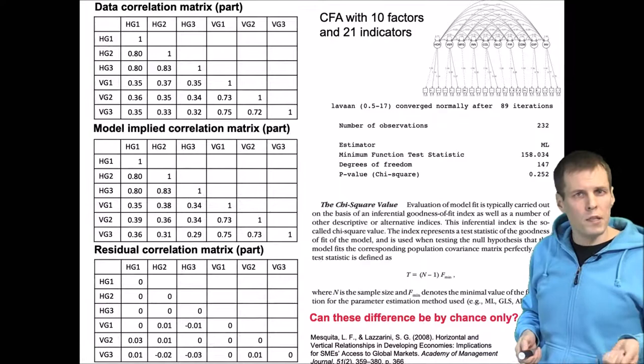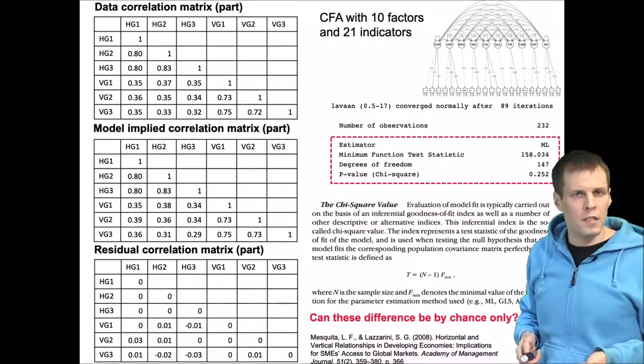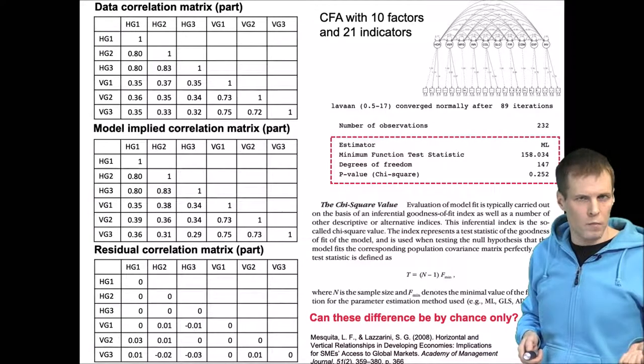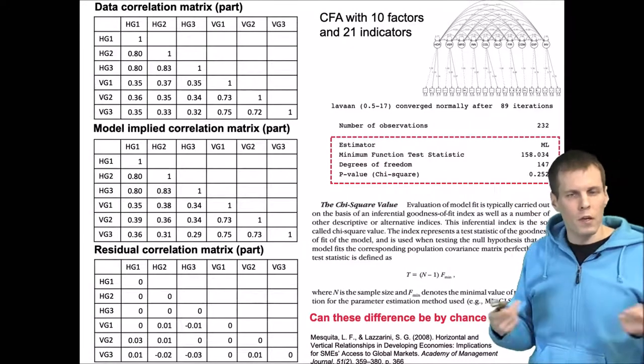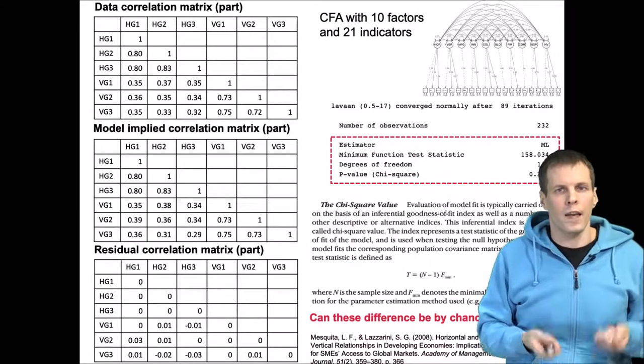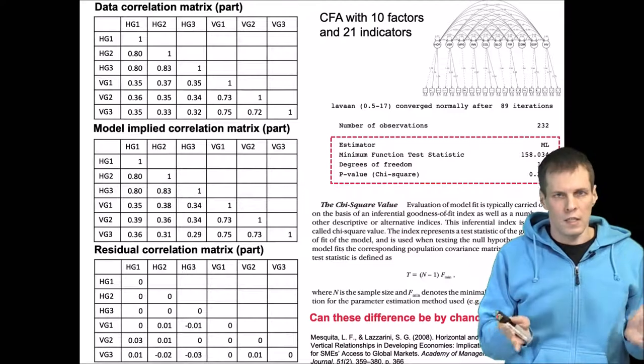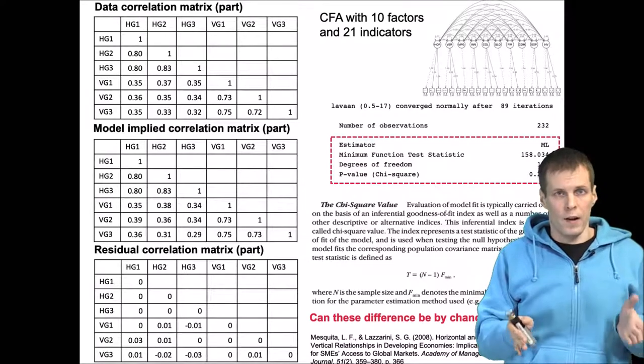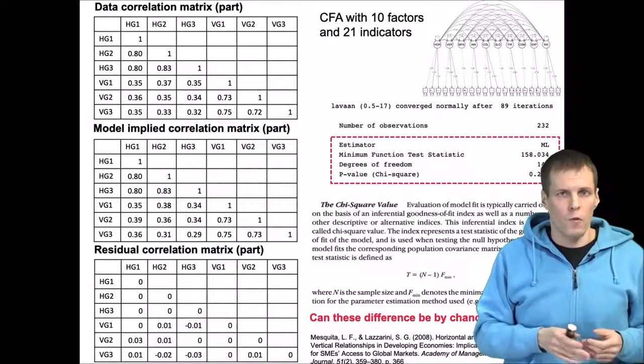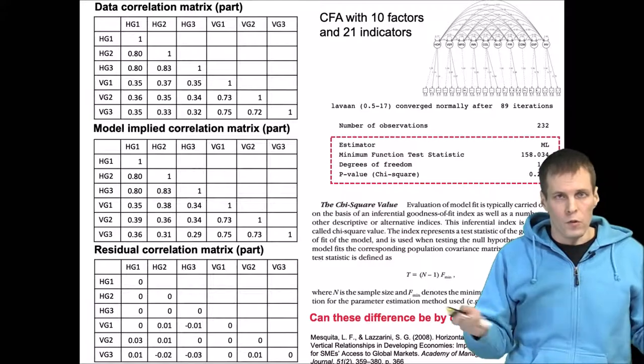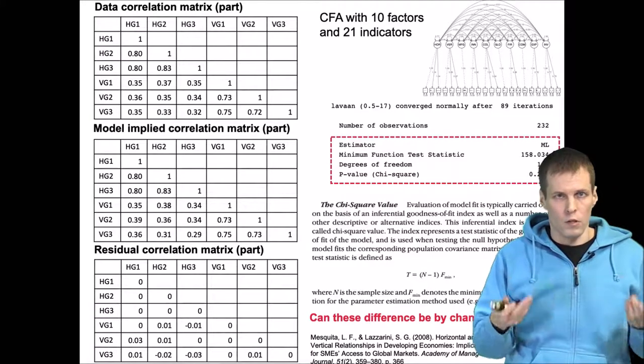Again, we use the chi-square test and the chi-square test does not reject the model. We have a non-significant p-value, we conclude that we don't have enough evidence to say that this model is definitely not right for the data, therefore we tentatively accept the model or use the model as it is.